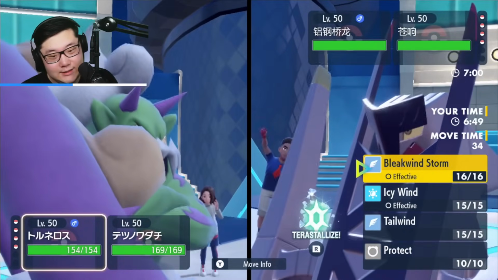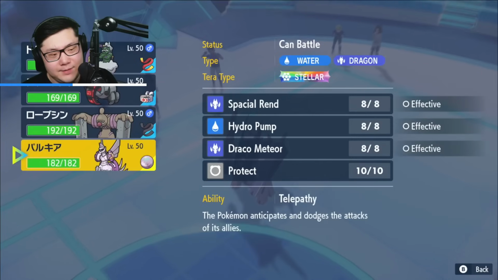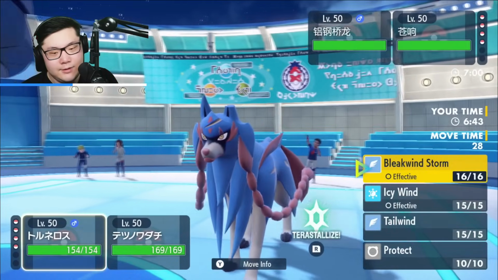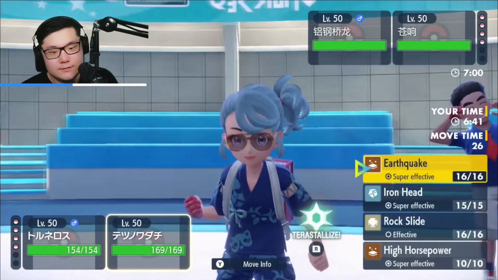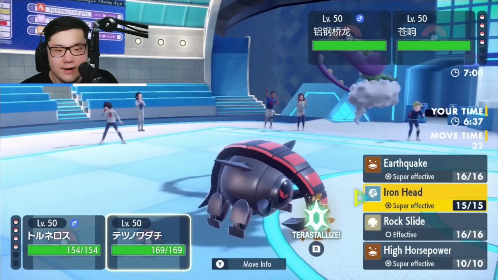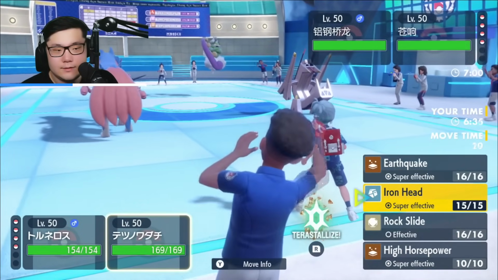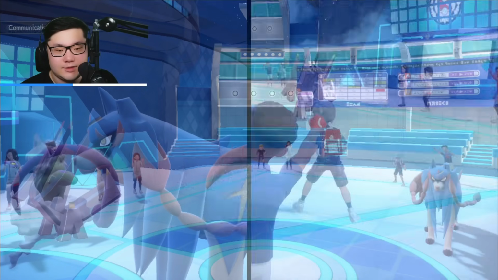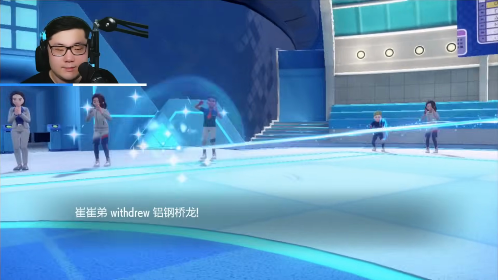All right. I don't have to worry about the steel typing here. I would still like to go for the Tailwind. The question is, do I want to go for an Earthquake or do I want to go for an Iron Head? I think I would really just want to get an Earthquake off and fire as much damage as I possibly can. One of these is probably switching into Pelipper.